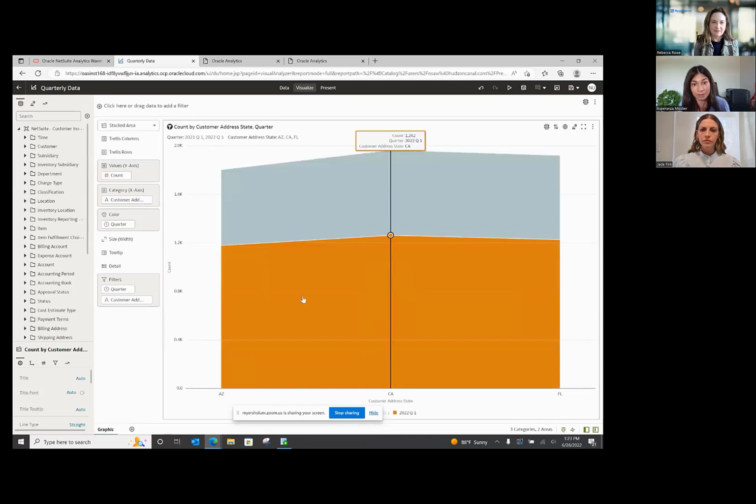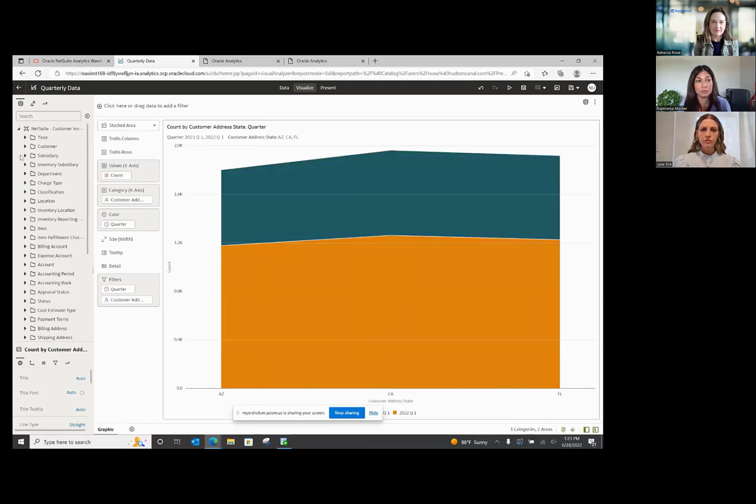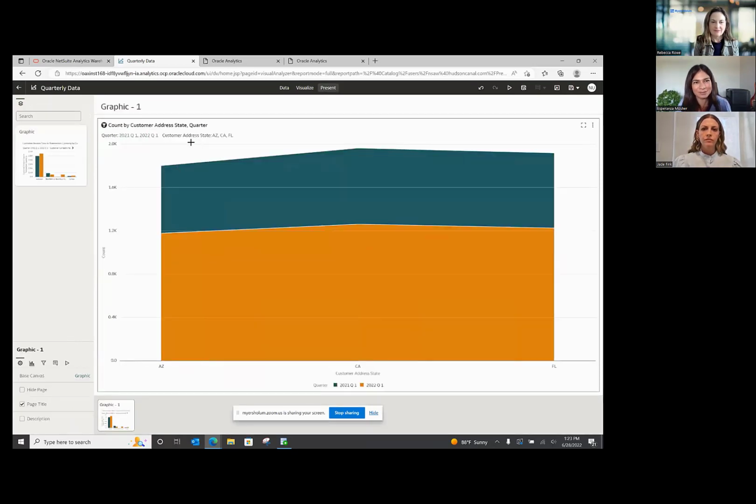It is very, very easy to use, and you can drag and drop, and you can change, you can put the values in the way you want, you can change by colors. The visualization way of using this is very simple. The filters, you just click here and you filter. It's very, very user friendly. So that's what I wanted to share with you. This is my experience, and I'm very happy with it.